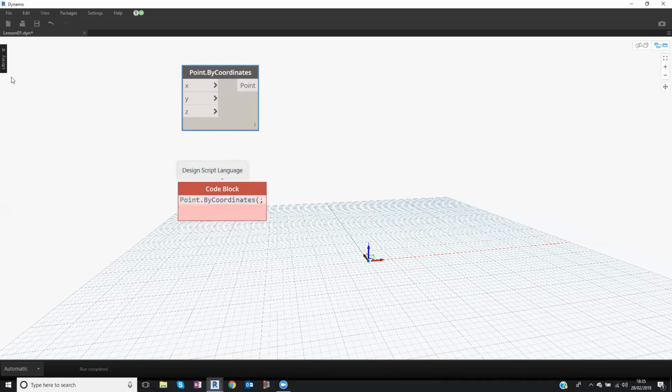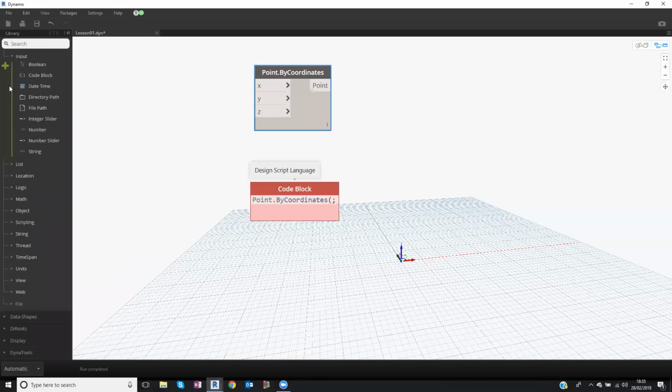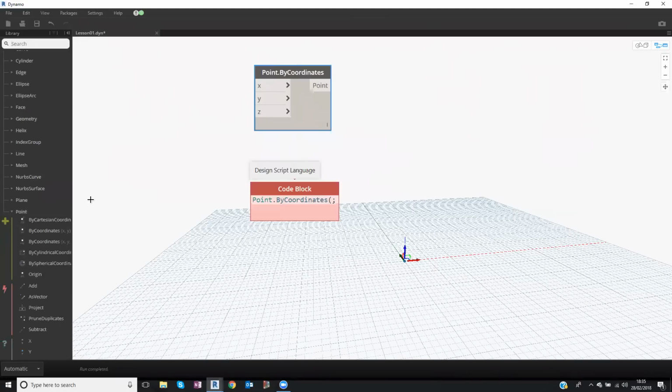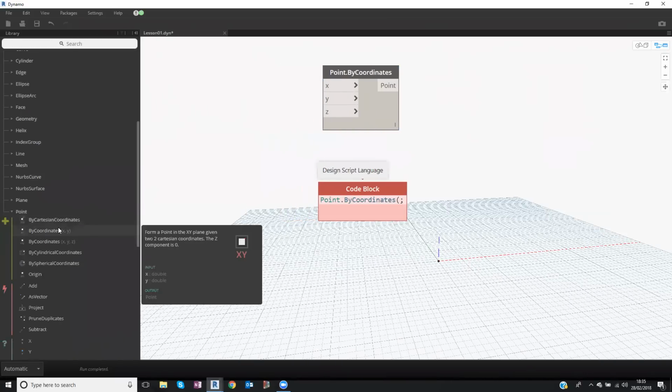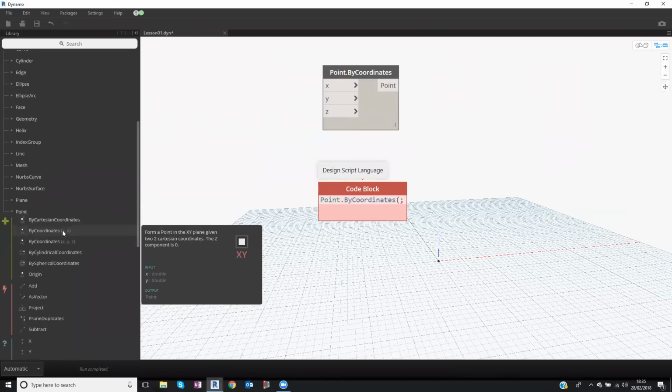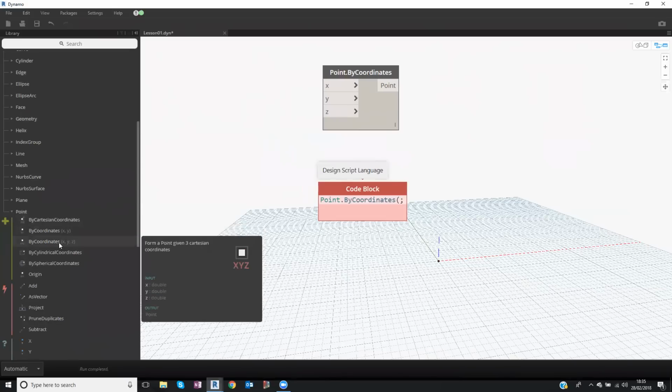If I go under the library and under geometry, Point.ByCoordinates, I can see that we have exactly two types of Point.ByCoordinates, one with two inputs and one with three inputs. So exactly the same.